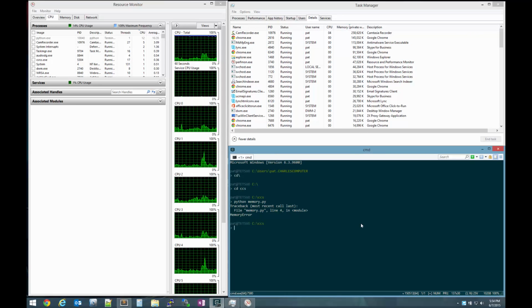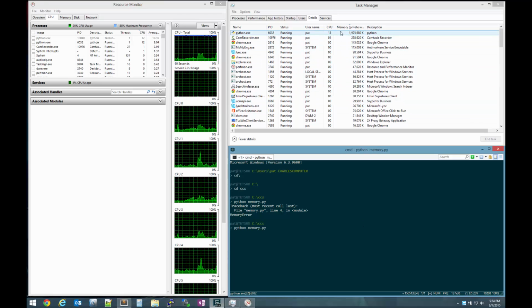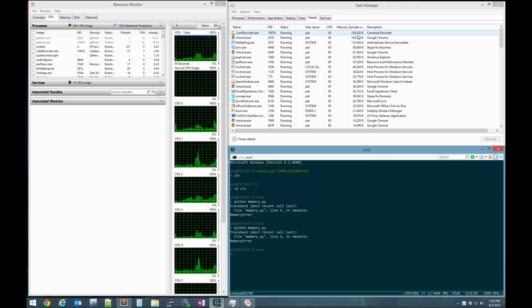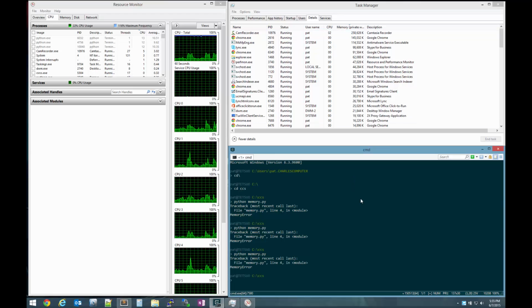So we're just going to go ahead and run this again and see what we see over here. So it's got 1.6, 1.9, almost 2. It gets a memory error, releases all its memory, and dies. And we'll just run that one more time. 0.5 gig, 1.8 gigs, almost 2 gigs. It's dead. So what's going on here?